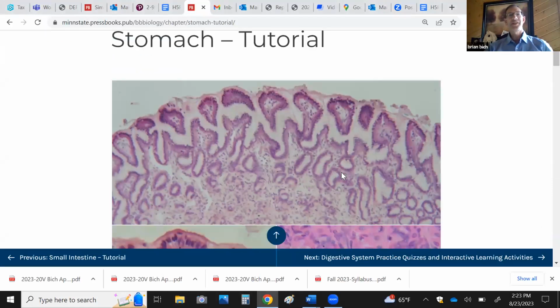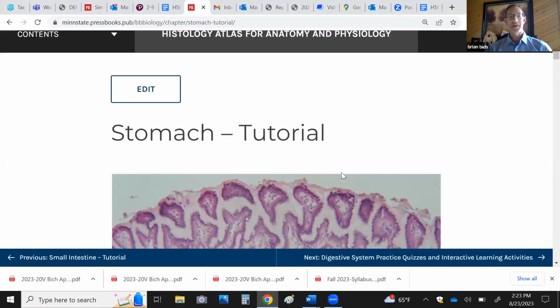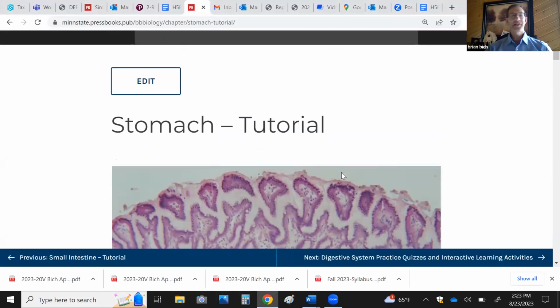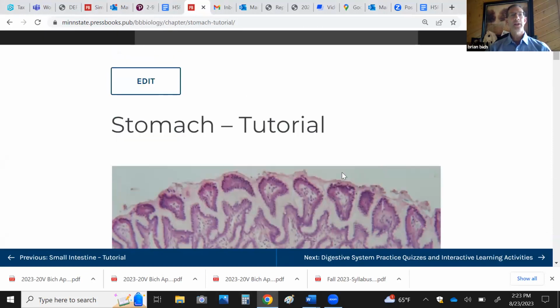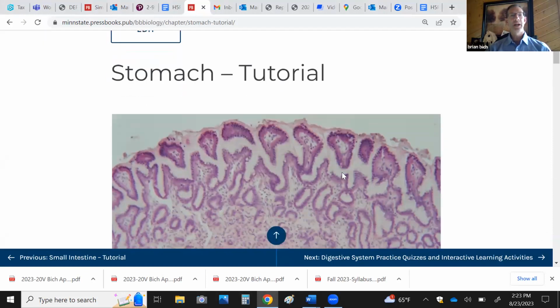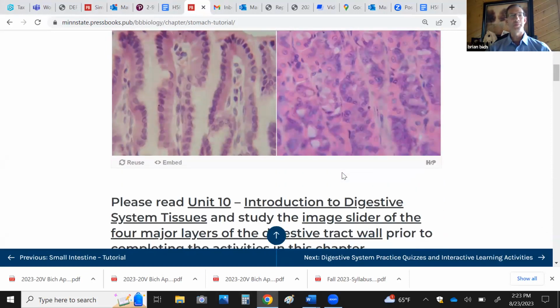Hopefully you can all see this, but this is just one chapter from my book. This happens to be the stomach. And I have lots of images to go along, just showing my chapters before I get into the text. The way my book is organized is by organ system, like digestive, reproductive, respiratory, and so on. So this chapter on the stomach comes from the digestive system chapter. And this is what the stomach looks like under a microscope.